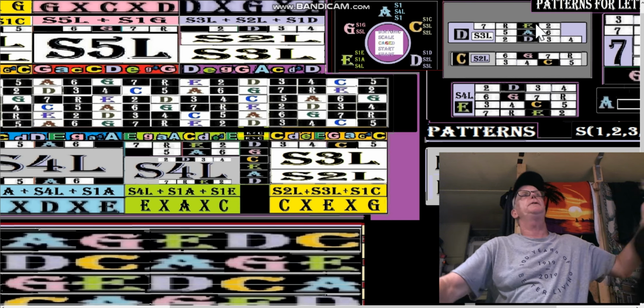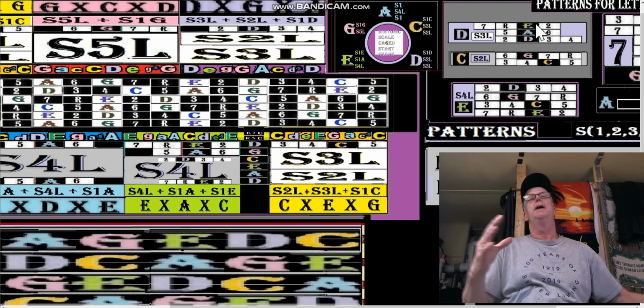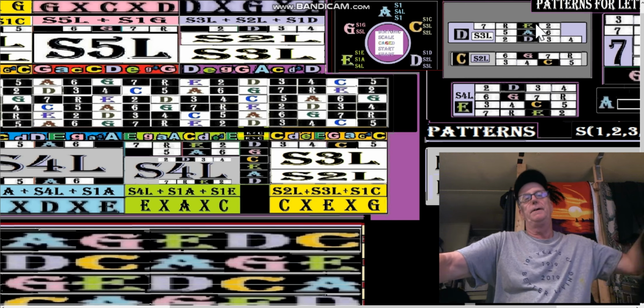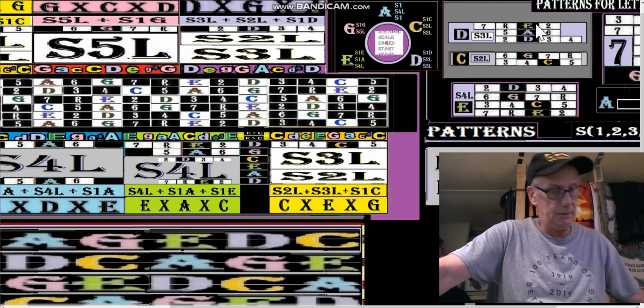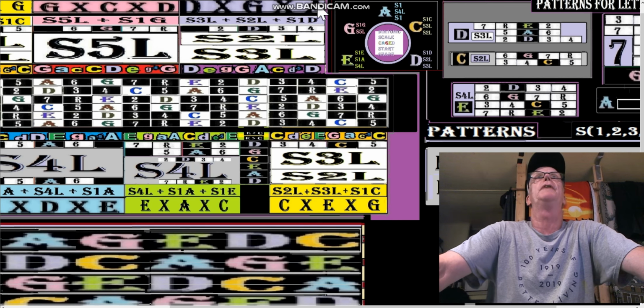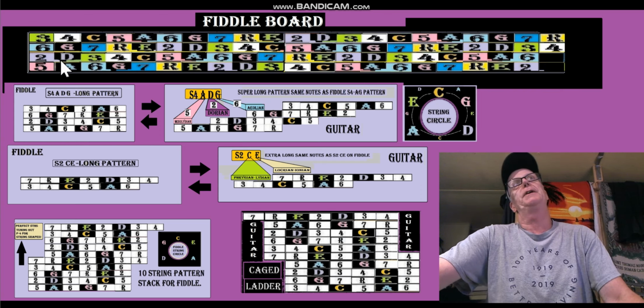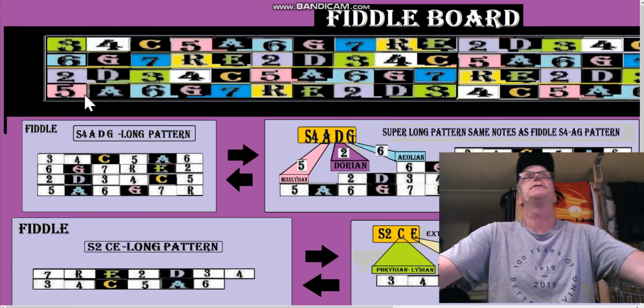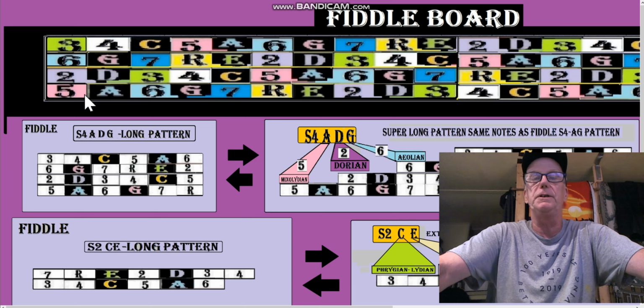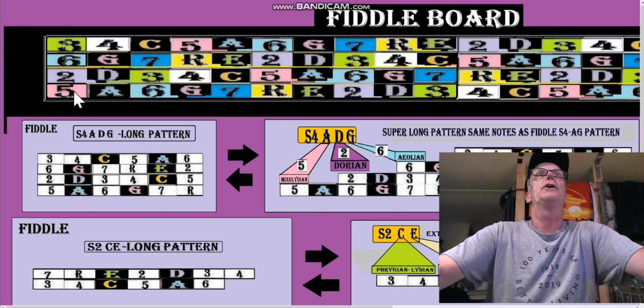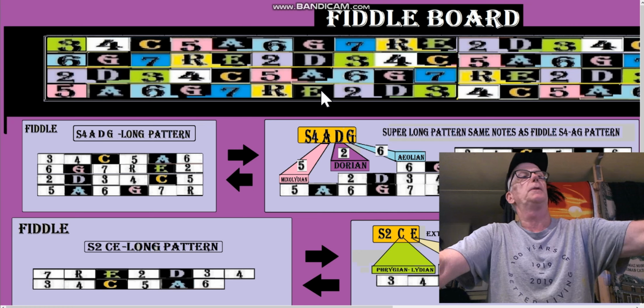Alright, so I'm trying to translate these relationships to the Fiddleboard, and they do relate in certain ways. We're going to find out how. So the first diagram I made was where are the fiddle notes, and this might as well be considered in the key of C. I know it's difficult to explain, but it doesn't have to be done in the key of C. You could start this 5 up here and be in the key of, well, what would C sharp be the 5th of?